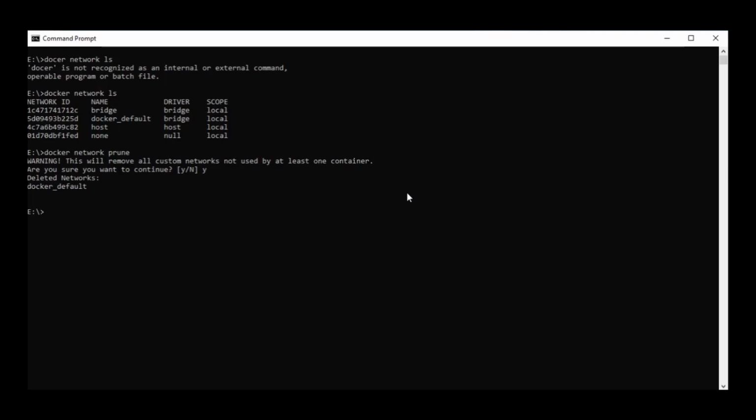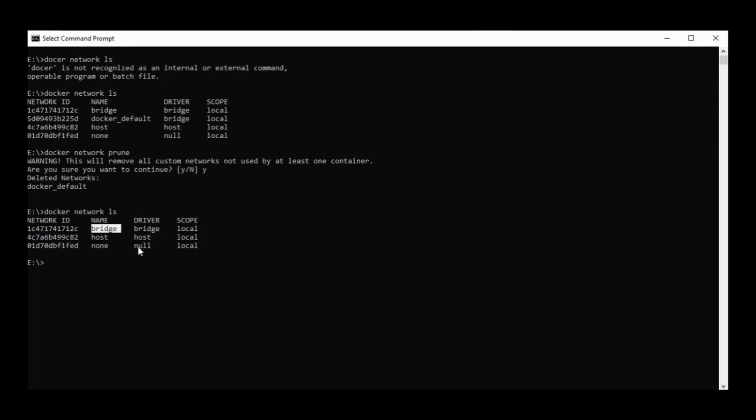Okay, and we will execute this command again. While we're on this command, just to give you a brief overview, there are four types of networks in Docker. One is the bridge, which is the default one. It has its own local DNS, and there could be a couple of containers running within this bridge network, and each container will have its own IP, which means they can run on the same port.